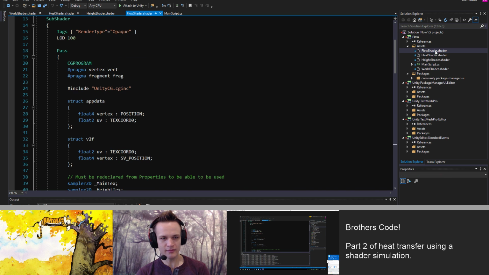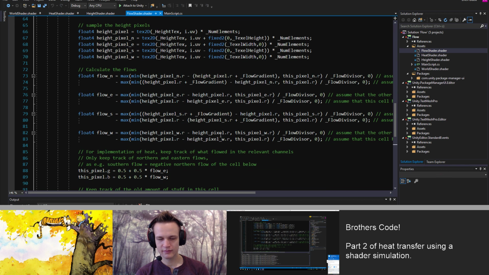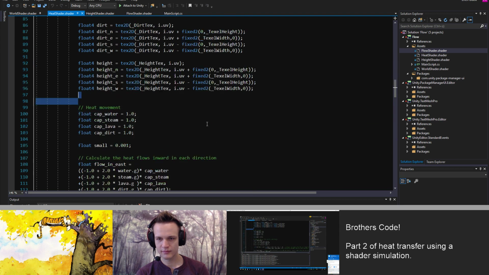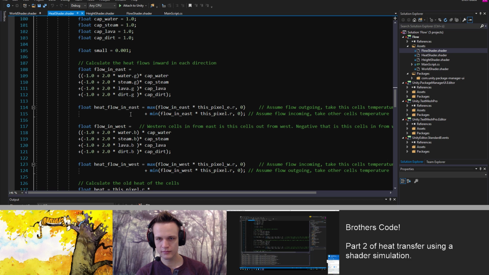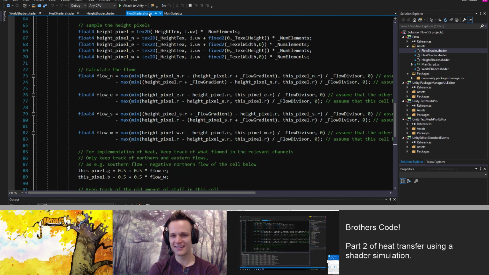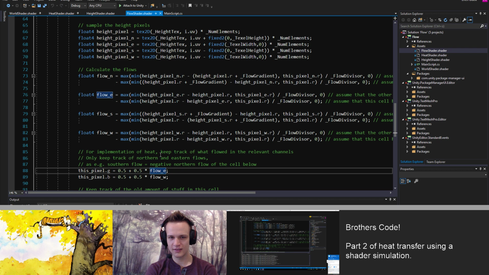And then in the actual heat flow shader, or sorry, not the flow shader, the heat shader, this flow was not only being taken from the wrong element, wrong index again, but when it was calculated in the flow here, this value is saved on the new index and is not a percent.